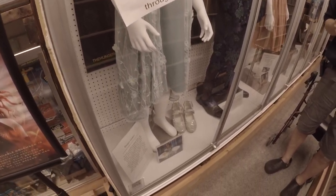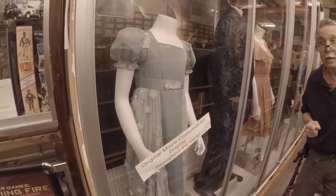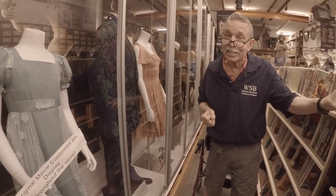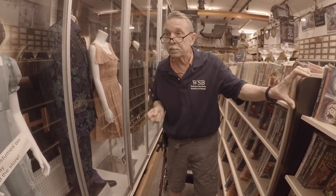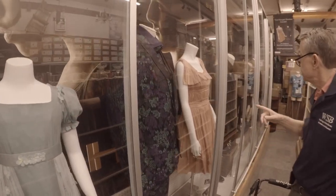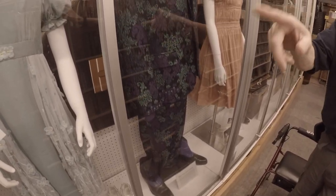Hunger Games put all the costumes up for auction not knowing what a success it would be. 225 of the top costumes were chosen and put into an auction called Black Sparrow Auctions. When things exploded, some of the costumes they'd sold were needed for the second and third films — like the hunting jacket — so they had to recreate them. The most expensive was the fire dress, which sold for $250,000 plus a $50,000 premium.